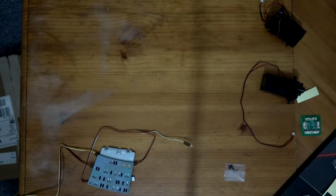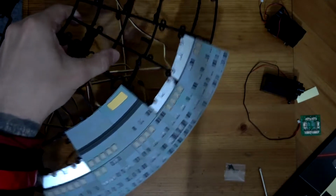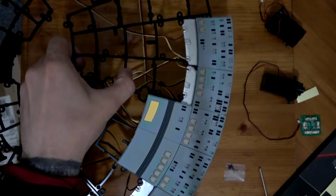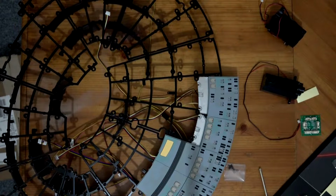So next up, putting this onto the frame. Where do you go? So this one goes in on this side. Okay. This should be interesting. And there's another bit of dish put on. A little bit of saucer, bit of hull, however you want to put it. We've got to take the last panel that we created, which was back in... I think the last issue, maybe the issue before.